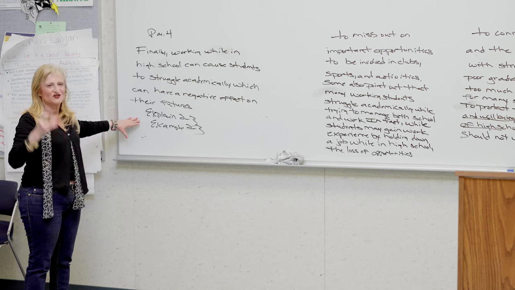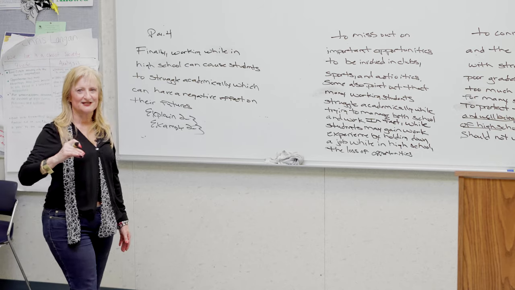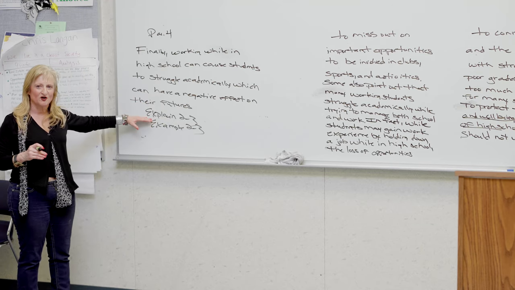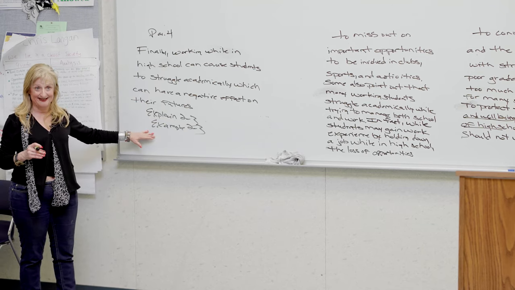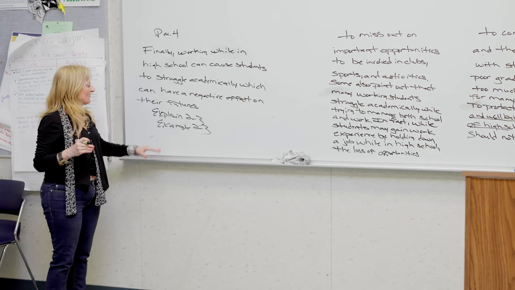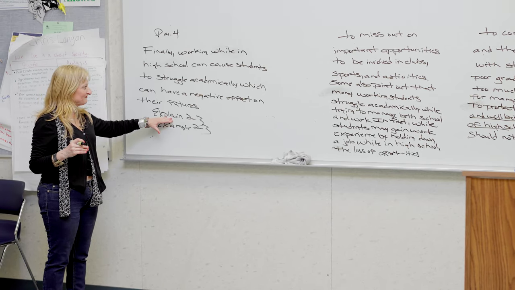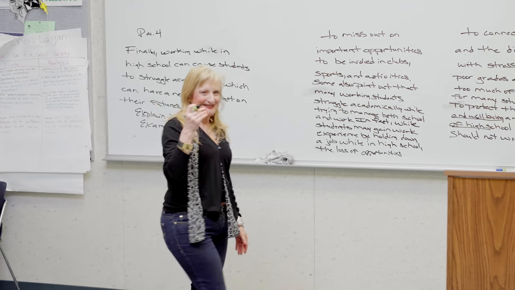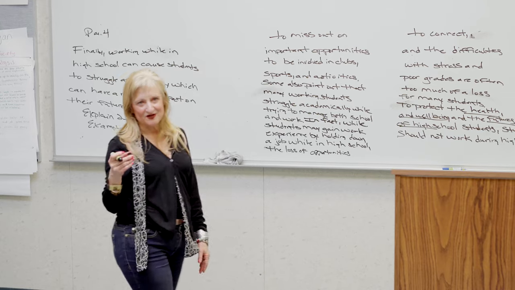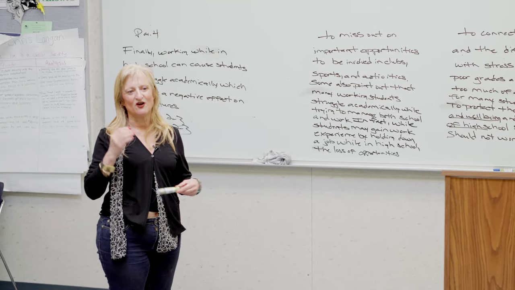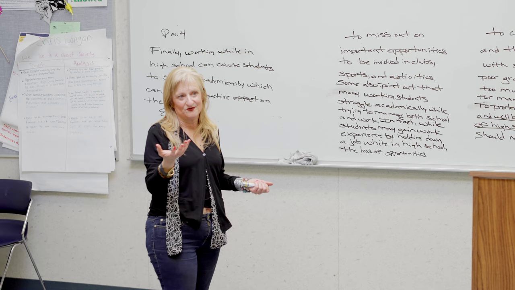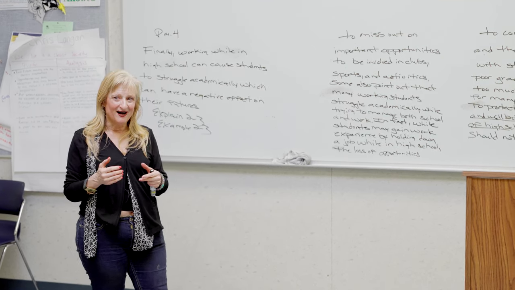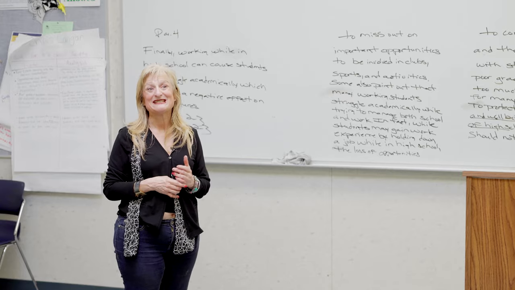So notice we're still layering, like I've talked about before, English lasagna, right? So we've got our layer of our topic sentence, we have our layer of our explanation, we have our layer of our example, right? So we're still doing that. And so you explain it. How could you explain that? Well, it would be slightly different than the paragraph on stress, but you could explain really focusing on all the assignments that a student would have due and how working can cause them to fall behind academically and maybe not be able to catch up, right?